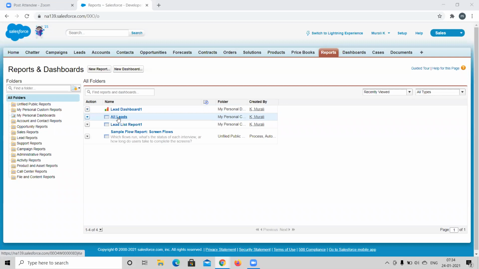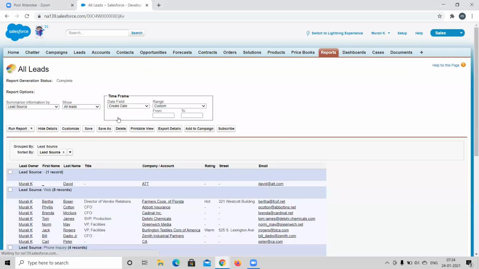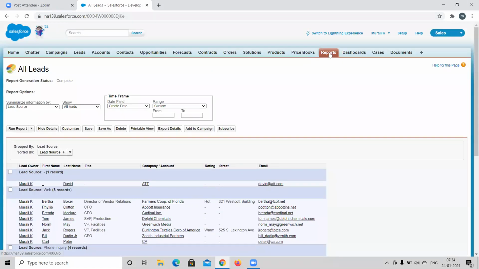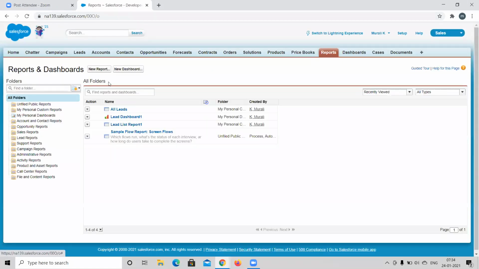I'm not getting your question. In reports, we have the range, right? From and to, we can mention the date. Yes, I do agree. That's the time frame, the date range. So the same thing, if we are using it for the dashboard, will it not be the same? If it is the same report, let me open it and let's see.